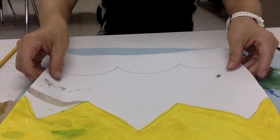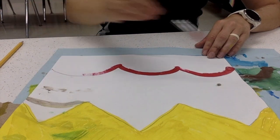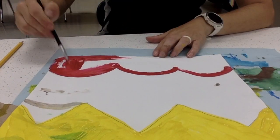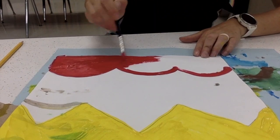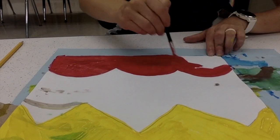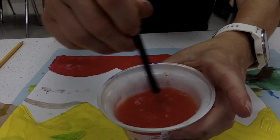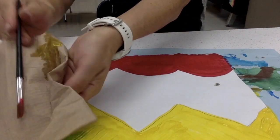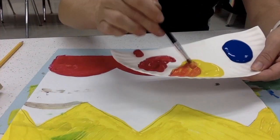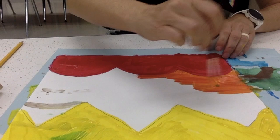Notice how I washed and dried my brush. You'll also notice I left a little bit of space and moved my painting up higher on the table so that when I paint with red, any paint that goes off the edge or onto the bottom of my picture, the messy mat will help keep the table area nice and clean. It also is a nice way to make sure I'm not getting it on my hands or my arms. So once I painted the top part yellow and the bottom part in red, let's take a moment and think about what will happen when I wash and dry my brush and mix the two primary colors together.